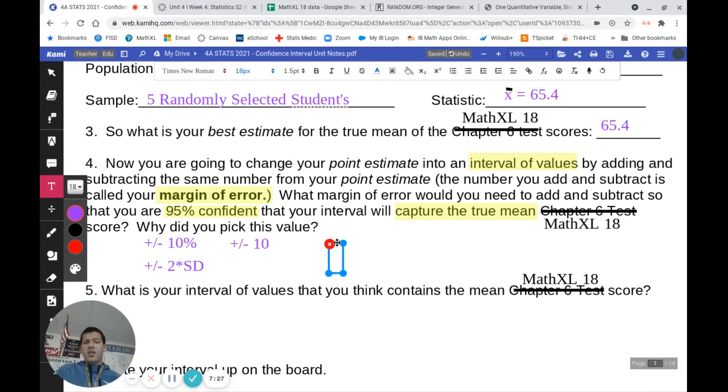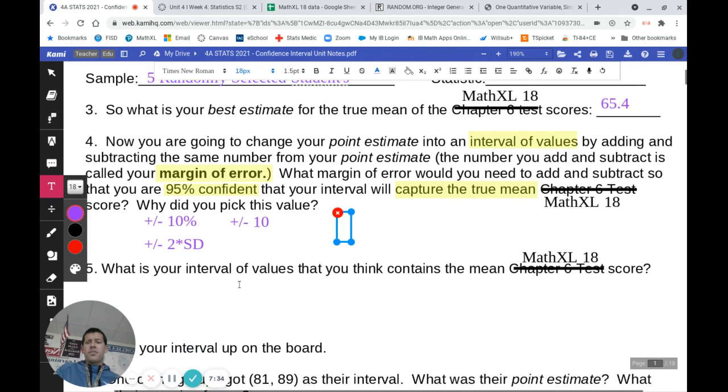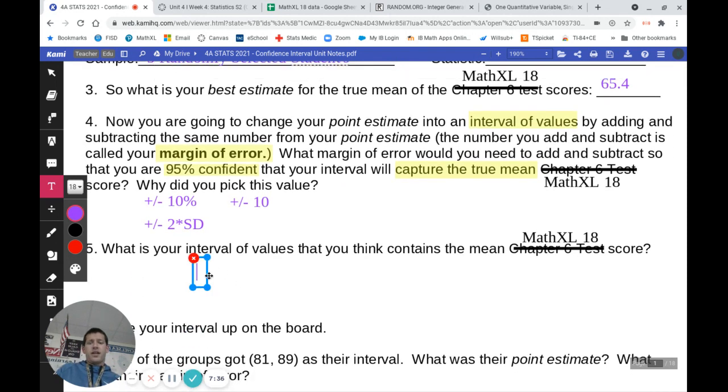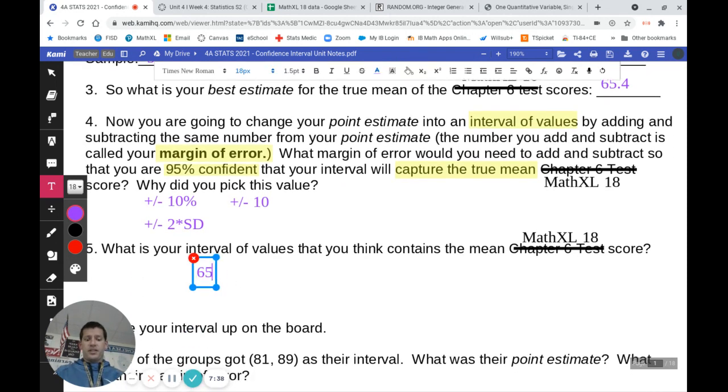So let's just go with plus or minus 10, just to make it easy for this video. I'll take 65.4 and subtract 10, and that'll give me 55.4. And I'll take 65.4 and add 10, and that'll give me 75.4.